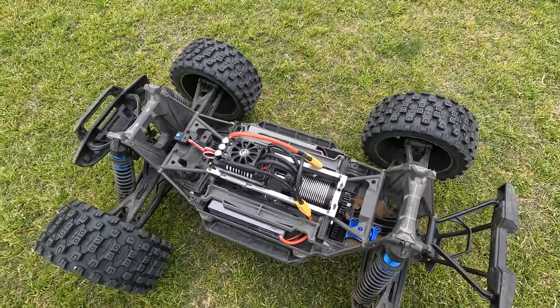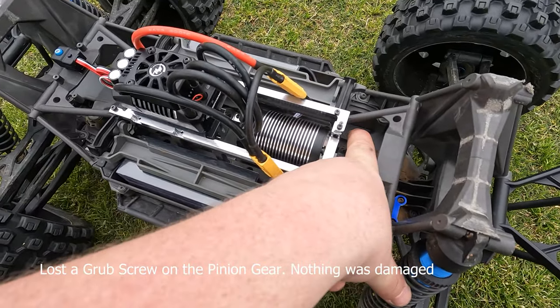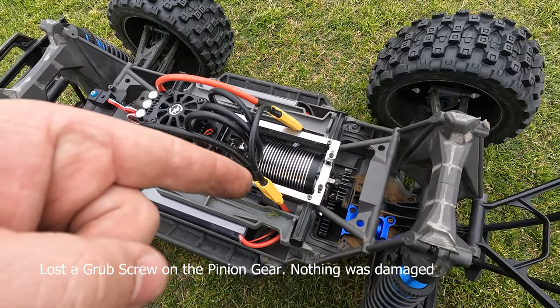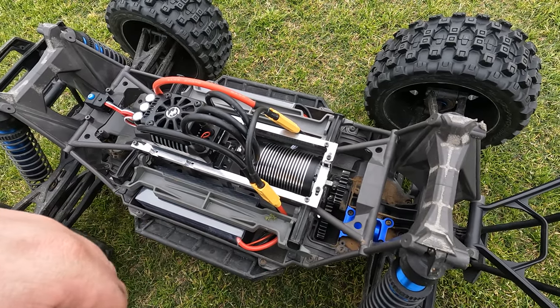Just taking it easy on the first run, and it looks like I lost one of the grub screws. Wear seems good, mesh seems good. It's pulling wheelies, so I'm going to go get another grub screw, Loctite that in, let it sit overnight, and then we'll see how it goes on the next run.